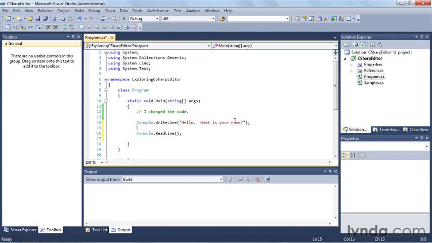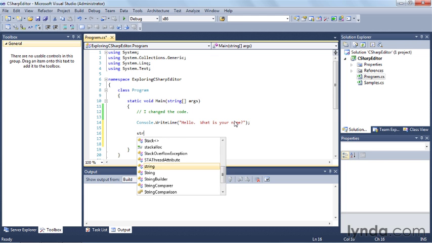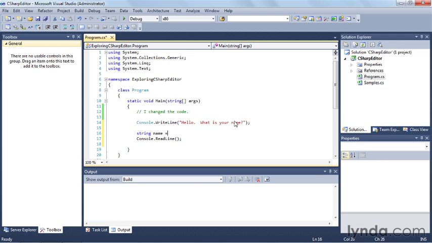I'm going to do that here on line 15 on my computer. I'm going to say string name equal, and then I'll copy this code, Control C, paste it in, Control V. So what this is going to do is going to say, hello, what is your name? And then I'm going to read from the console, whatever the user types. And then I'm going to wait for them to type something else in. That way the application won't end immediately. And then down here, I am going to output whatever the user typed in back to the console.